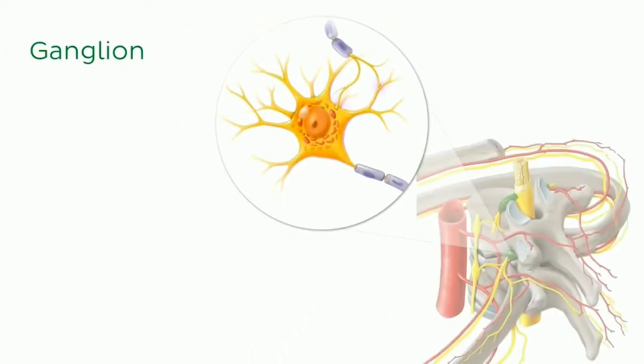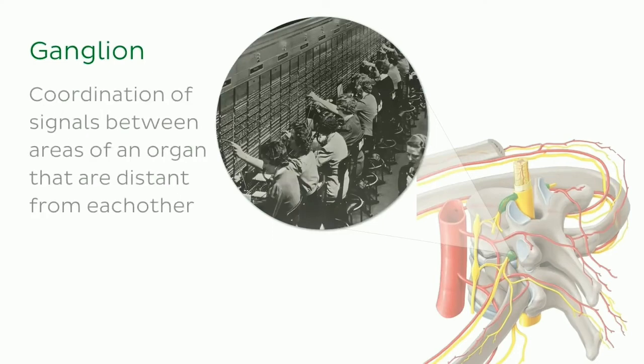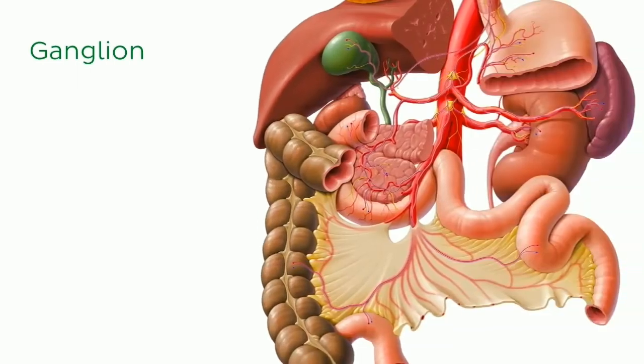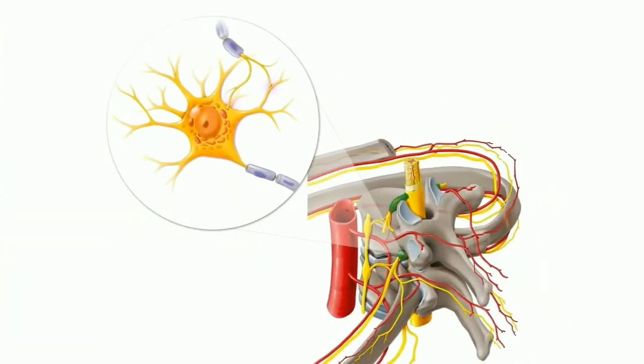The ganglia act as a connection point for the nerves which innervate a particular tissue. You can think of them as being like a telephone switchboard, as they allow the coordination of signals between areas of an organ that are distant from each other. The best example of this is the ganglia of the intestine coordinating peristalsis, but we'll talk about that a little bit later in the tutorial.